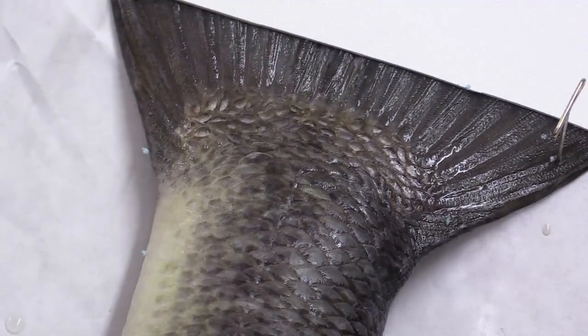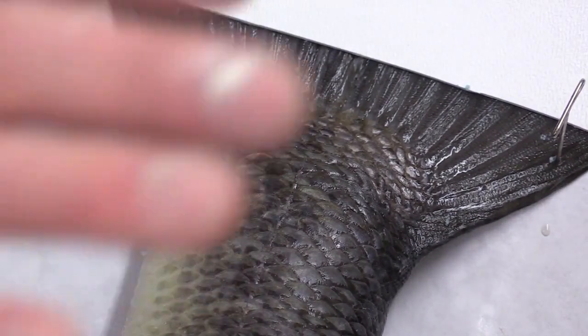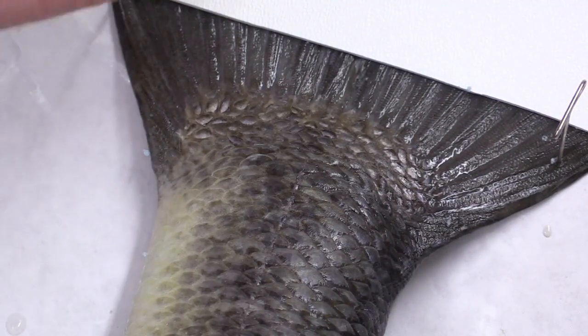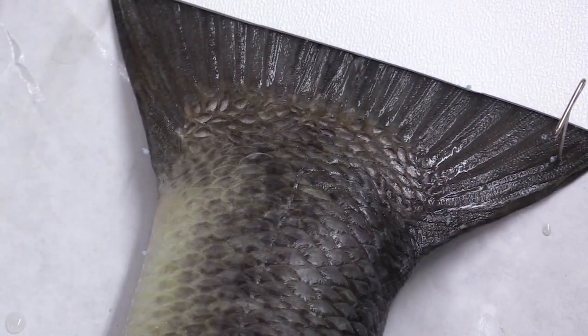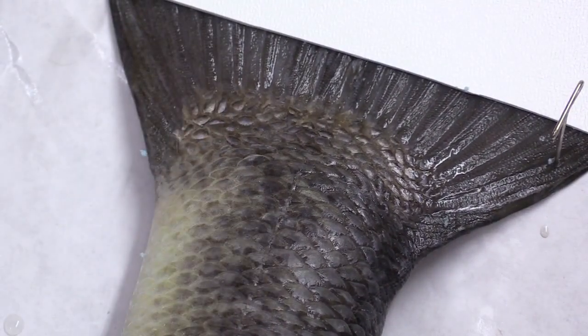You want to always make sure your fish have good flow from head to tail. There should be no points that are catching your eye and stopping you. That would be if the tail was jacked too far up or the head was drooping down or a fin was out of alignment. It should be just one cohesive piece.